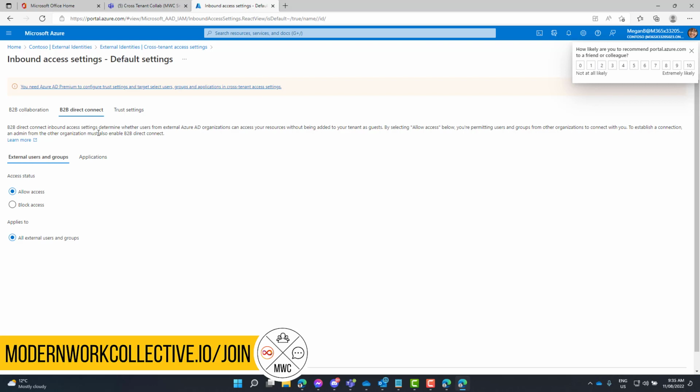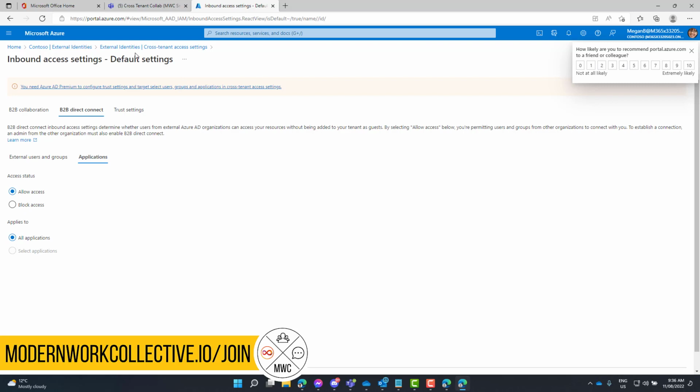So this is when we want to allow other people to come in. Here are the external users and groups settings: we've got allow access and all external users and groups. We then flick over to the applications tab and we've got the access status of allow access and all applications.